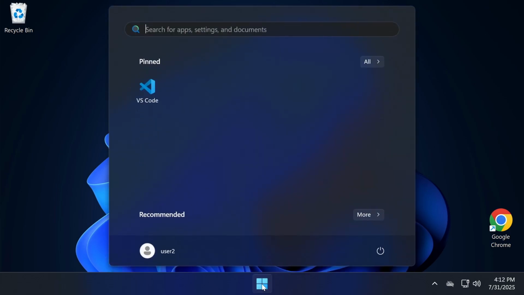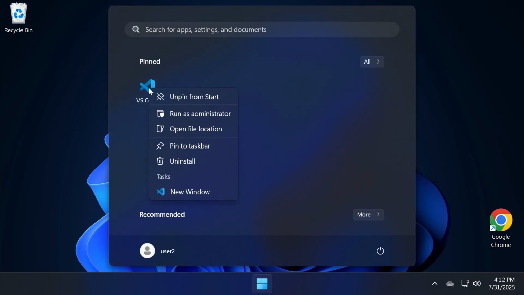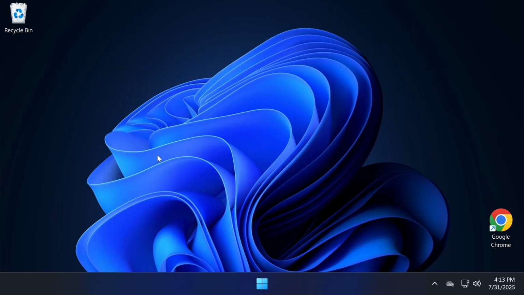You can do this manually by right clicking the launch icon and selecting run as administrator, but it is not very convenient to do every time. We will set it to run as administrator by default.